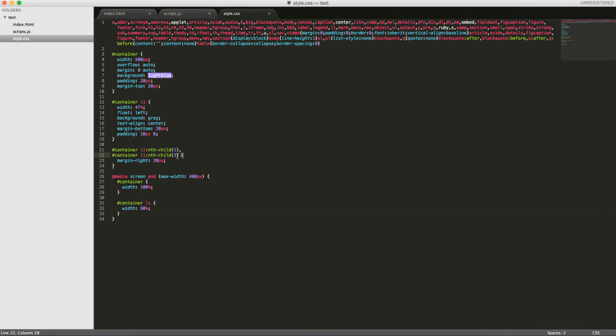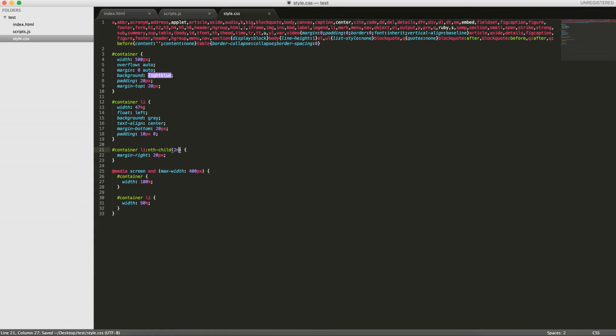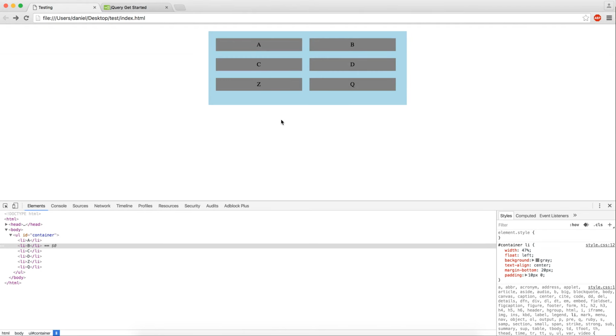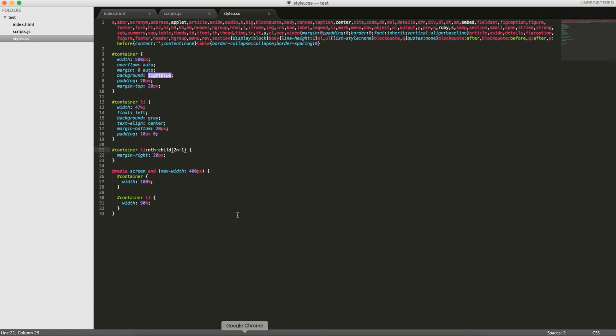So to actually get around this, we'll change this to nth-child 2n minus 1. Actually, 2n should work. Okay, so 2n minus 1 works. So basically, for each n, ranging from 1, 2, 3, 4, etc., we're multiplying it by 2 and then subtracting 1.